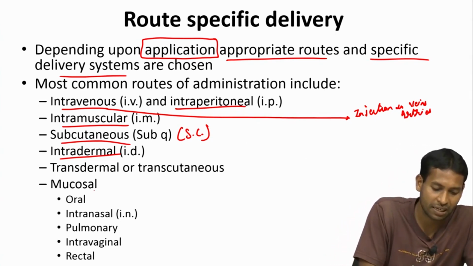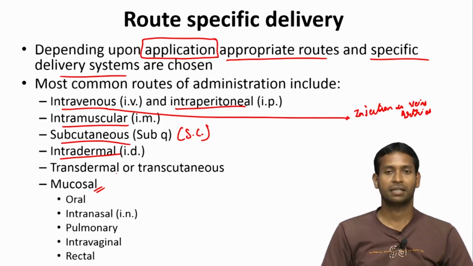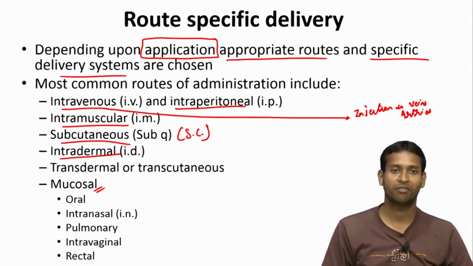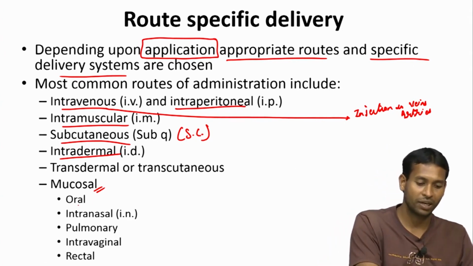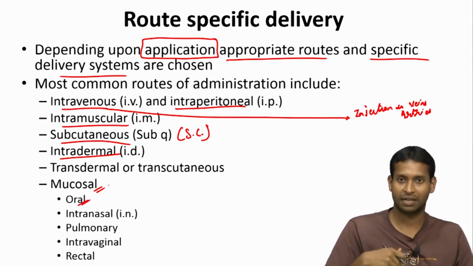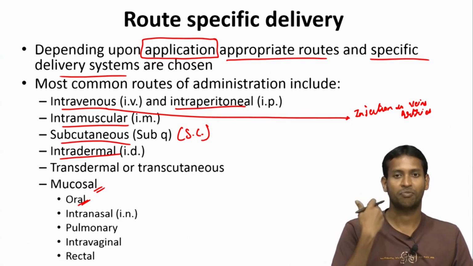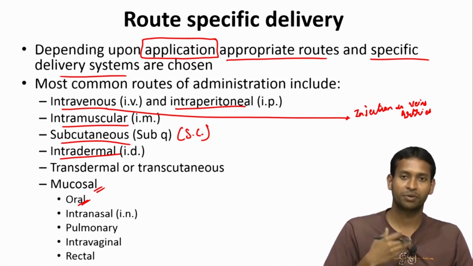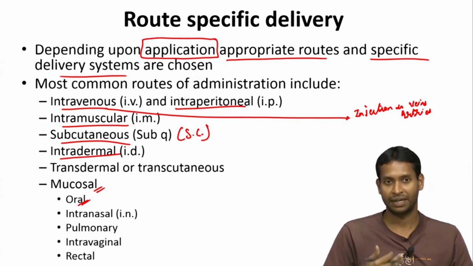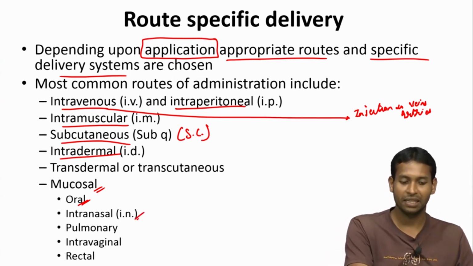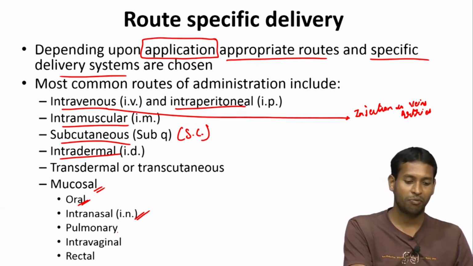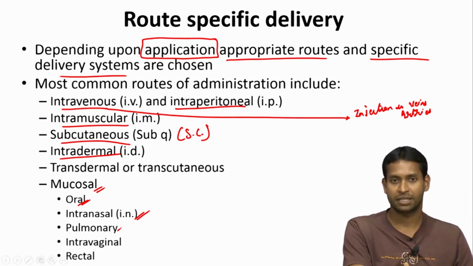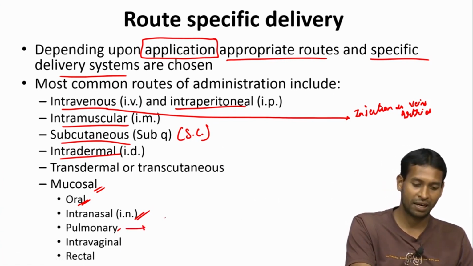And then you have any mucosal route, which means that the route has some kind of mucus that is experienced when you are administering it. So, this could be oral. Our oral route is completely filled with mucus everywhere. There is mucus in our mouth, in our stomach and intestine. It could be intranasal. You can deliver things, especially if you are looking to deliver things to the brain, intranasal is used quite a lot. You have pulmonary, again our lung is full of mucus, and this is nothing but delivery to the lung.